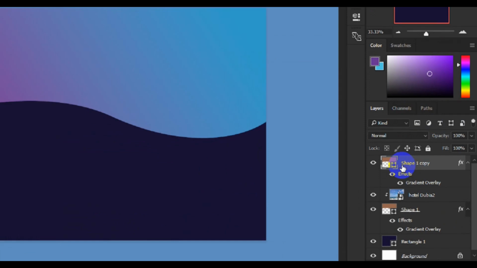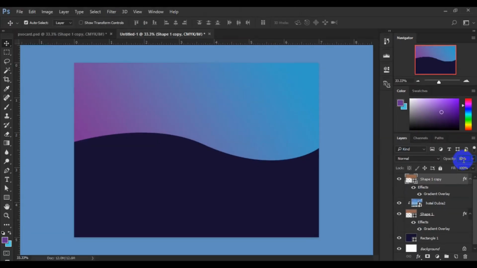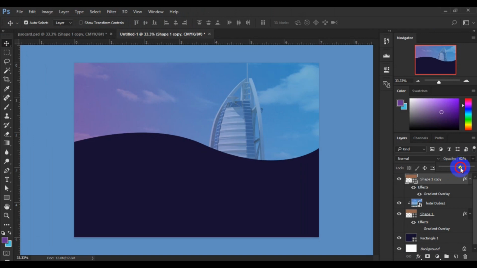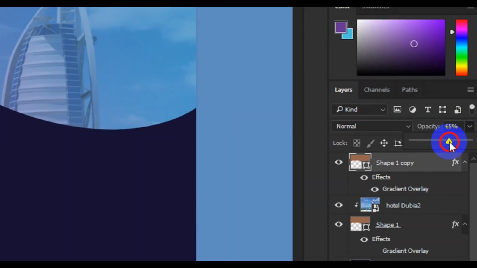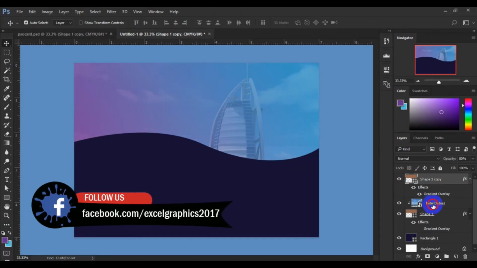I'll go back to the duplicate layer here. The opacity, I will turn it to 80%. Then I'll go back to the stock image layer.